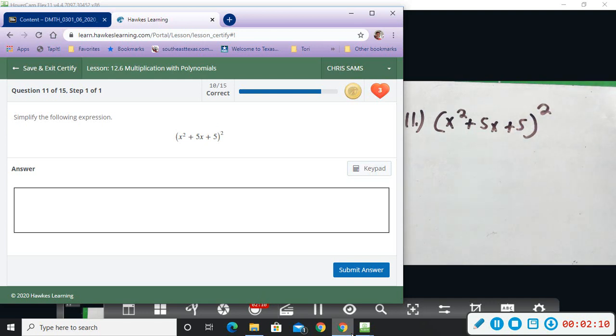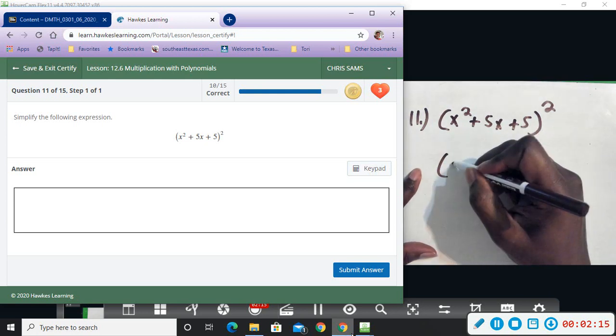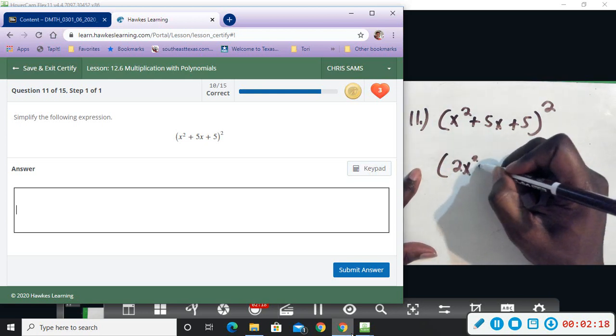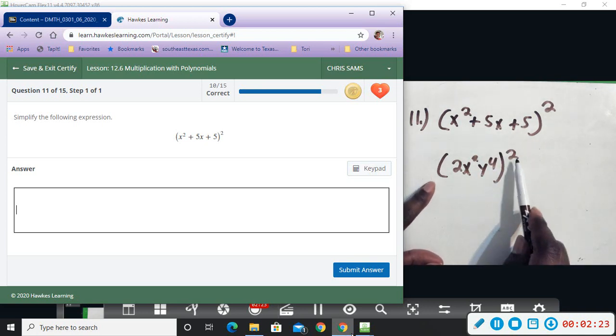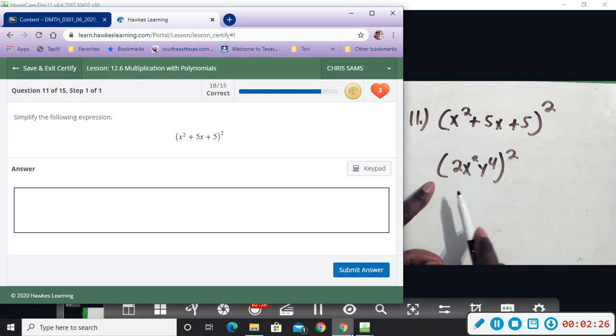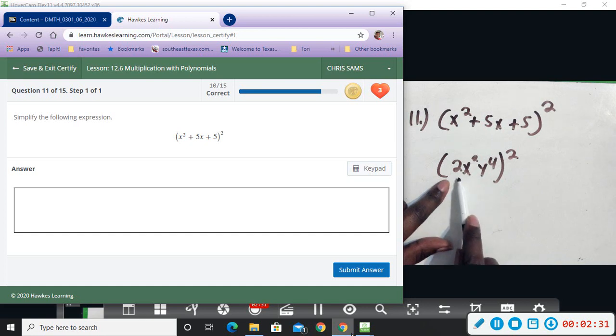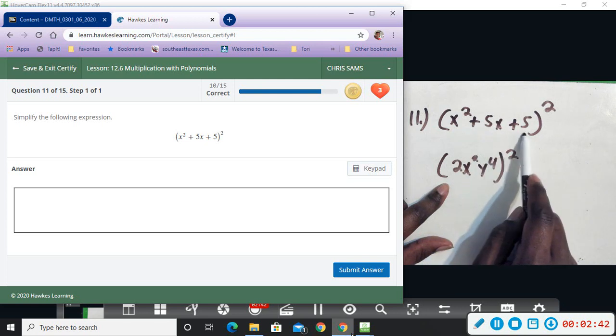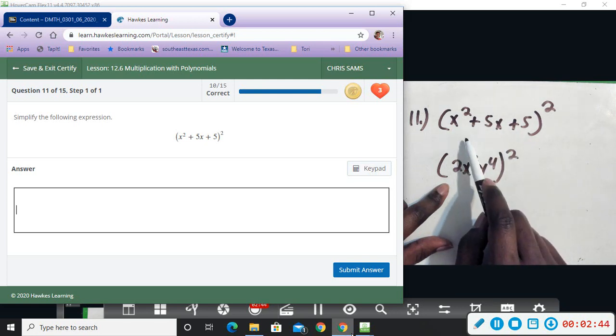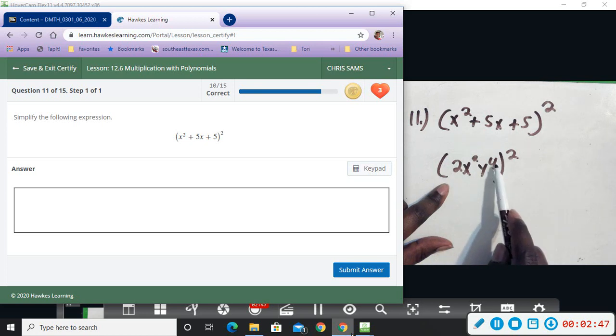Because we just finished properties of exponents, and if you had something like 2x squared y to the 4th, and we had a 2 on the outside, you would just raise everything to the second power. But notice the difference. All of this is connected as one term: 2 times x squared times y to the 4th. It's all being multiplied. Up here, everything is separated with addition, so you can't just simply square everything and call it a day.